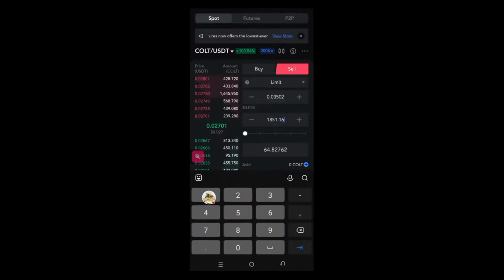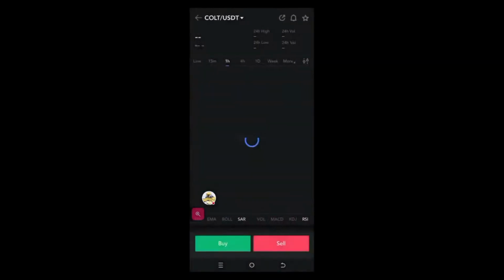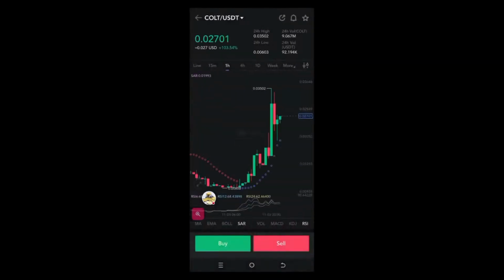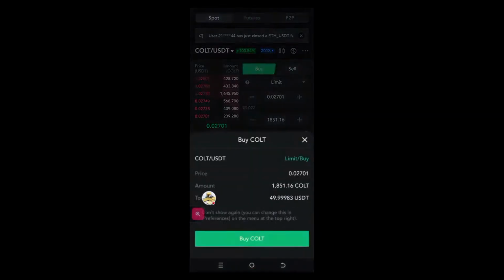Did I just see 64? What do you expect? That's too high, of course. So what we just want to do is, like we said, we are just looking to get 2%, probably max 3%. We could try out 3% with this, because it's in pump mode and it could just go up and push up at this point. So maybe what we just need to do is just buy it out. It looks good. So let's just buy it outright. Let's see if this will work.